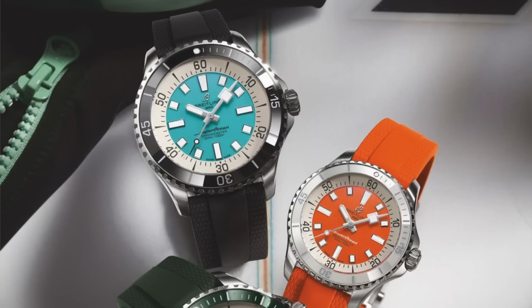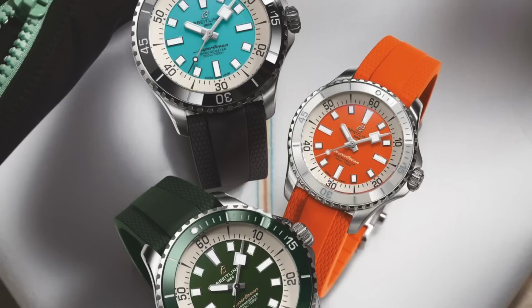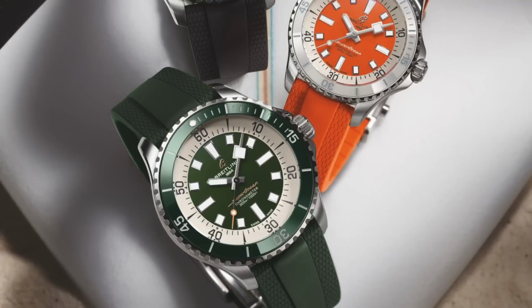The things to like: the handset with the plots and the polished frames around them look great. That inner white ring looks fantastic. It offers a unique and also great dynamic to what could be seen as a cookie cutter design otherwise. And if I'm not mistaken, this inner ring distinctly belongs to Breitling and has ties to some of the earliest Super Oceans.